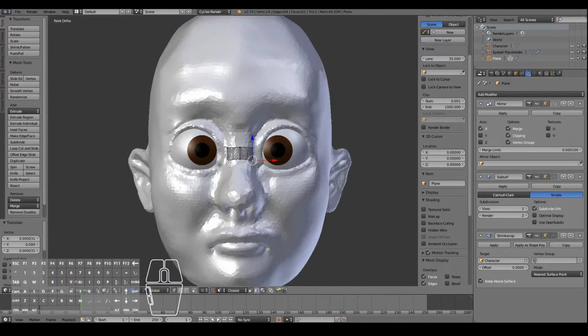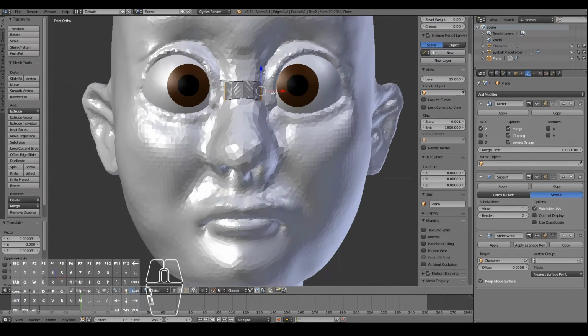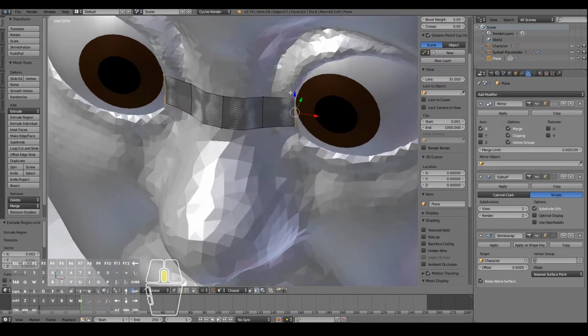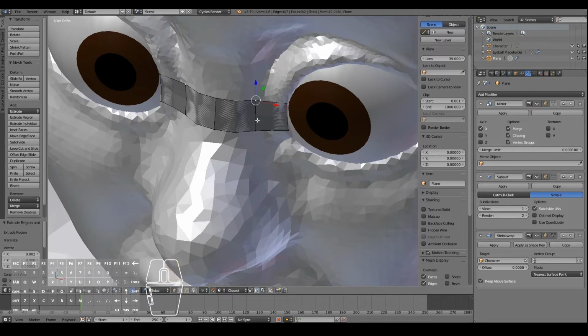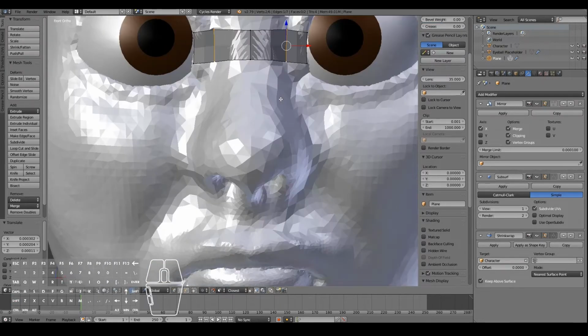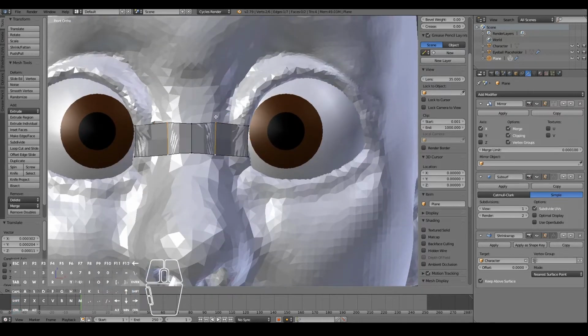Now a face with good topology tends to have loops going around the eyes, around the bridge of the nose, and around the lips. So let's go ahead and do that. I'm just going to extrude this out once, and you'll notice that we don't have to do anything else because the mesh will automatically stick onto our sculpted mesh, because we've already done the hard work of doing the actual modeling. We now just need to think purely about vertex placement. So actually I might just do something like that for now.